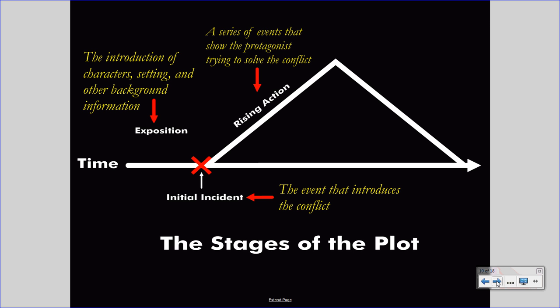Eventually, this will bring us to the apex of the triangle, which is the climax. Some people understand the climax as the most exciting part of the story, and in a sense, it could be seen that way. However, a clearer definition of climax is that it is the event that signals the end of the conflict. It is usually the most exciting because it has resulted after a number of intensifying situations in the rising action. But what you must understand is that the climax event is the event that will signal the end of the conflict.